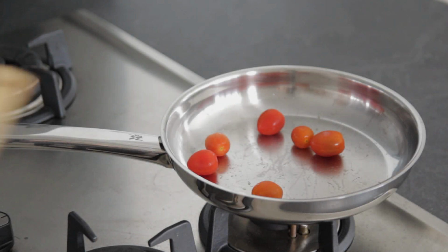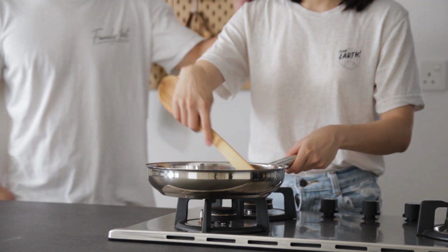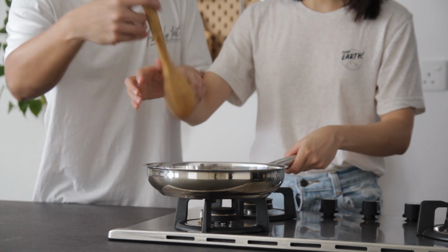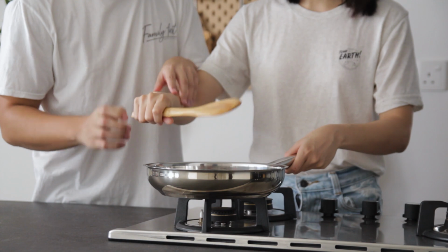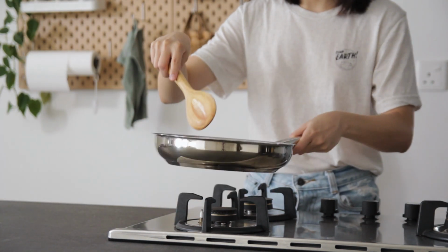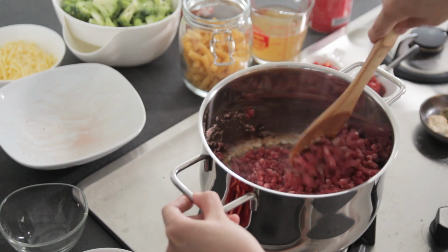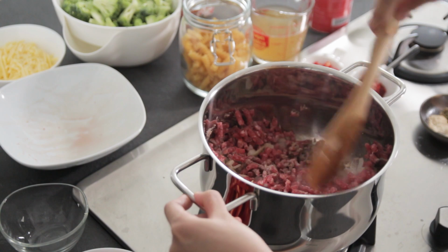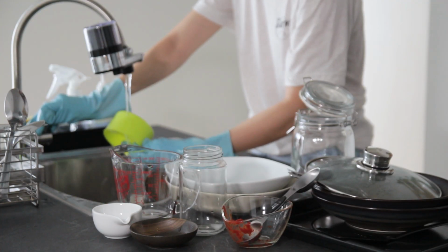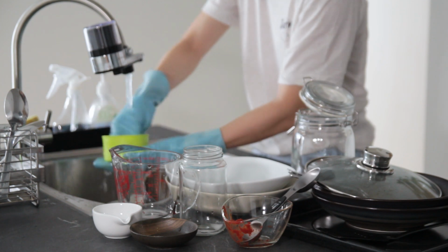I'd like to start off by saying that I'm a terrible cook. Despite that, we still prepare most of our meals at home because we believe that cooking is still the best way to look after ourselves in terms of choosing and understanding the food that goes into our bodies. But cooking can be quite exhausting sometimes. And if cooking isn't exhausting enough, then there's still the washing up that comes after.